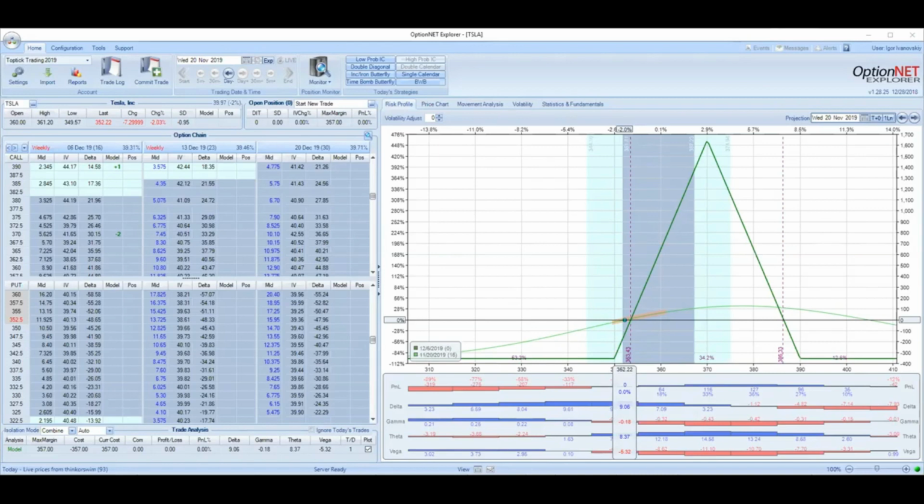I think butterflies are very dynamic. It's very flexible. It's a very powerful trade that everyone should be able to use. I know that there's a lot going on with trying to put together debit spreads and credit spreads and trying to manage all moving parts at the same time. But I think that if we continue to have this conversation and continue to address different questions that come up, I think it's going to be beneficial to all members of our group.